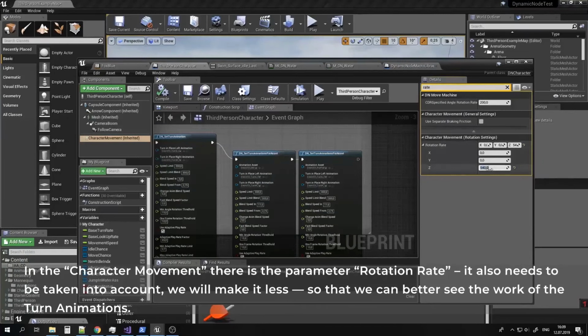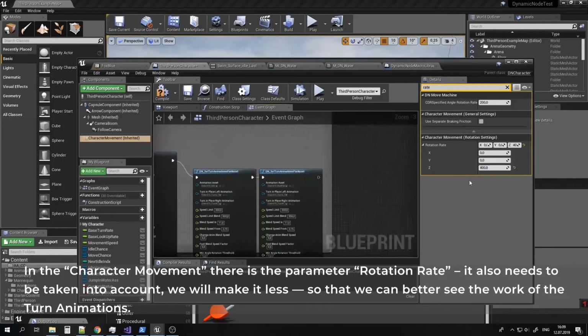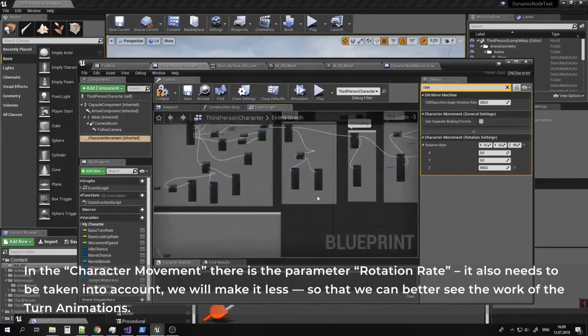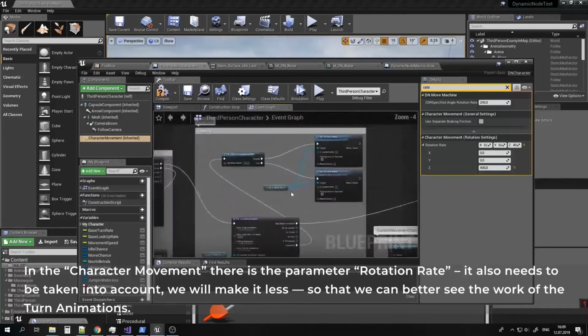In the character movement there is the parameter rotation rate. It also needs to be taken into account. We will make it less, so that we can better see the work of the turn animations.